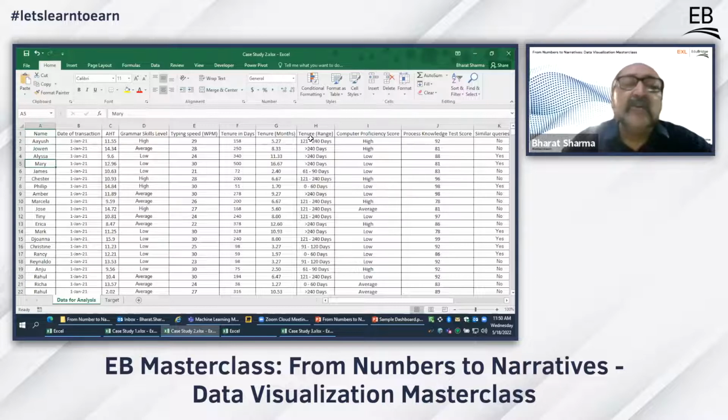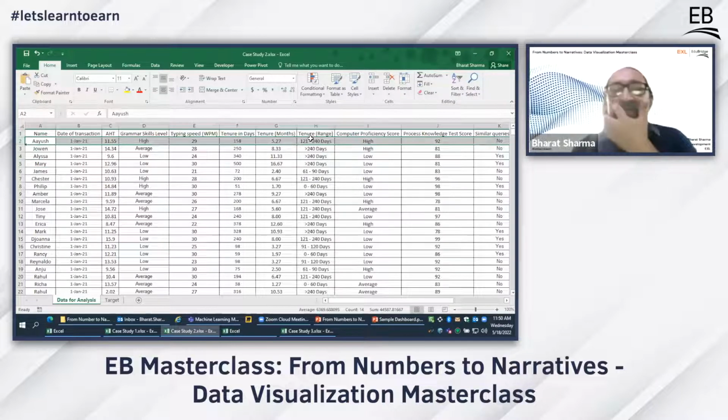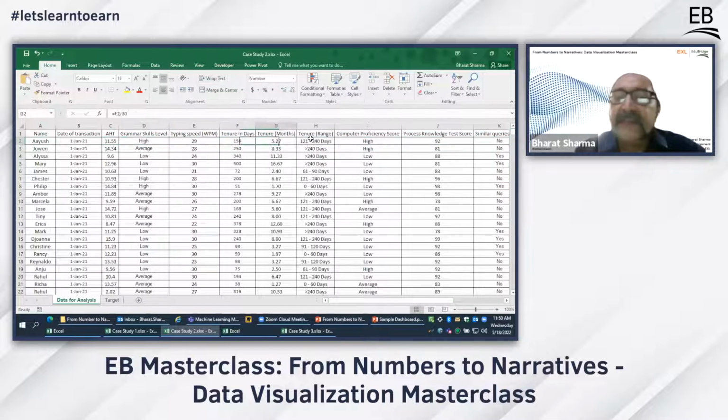Number one, we need to know who processed that transaction. Each line item that you see, each row that you see, is linked to a transaction. Somebody was sitting and processing it, so we collected those numbers from that one transaction. The second row is the second transaction. The first thing that we extracted is who processed it. What was the date of the transaction? How much time did he take to do this transaction?